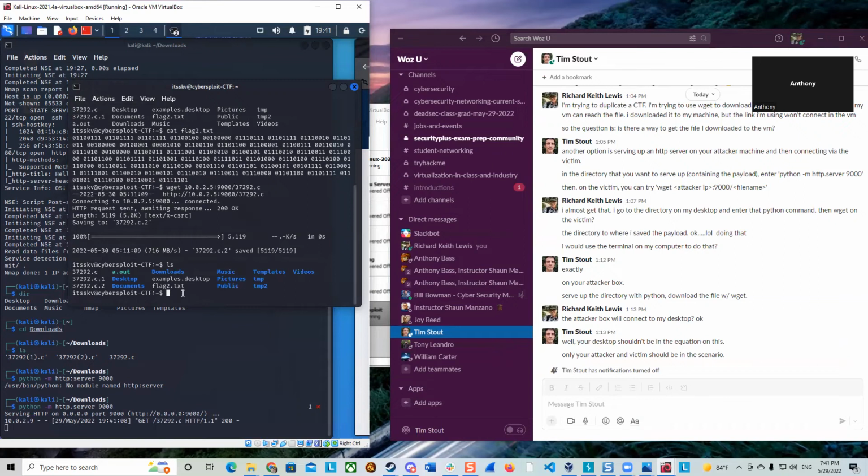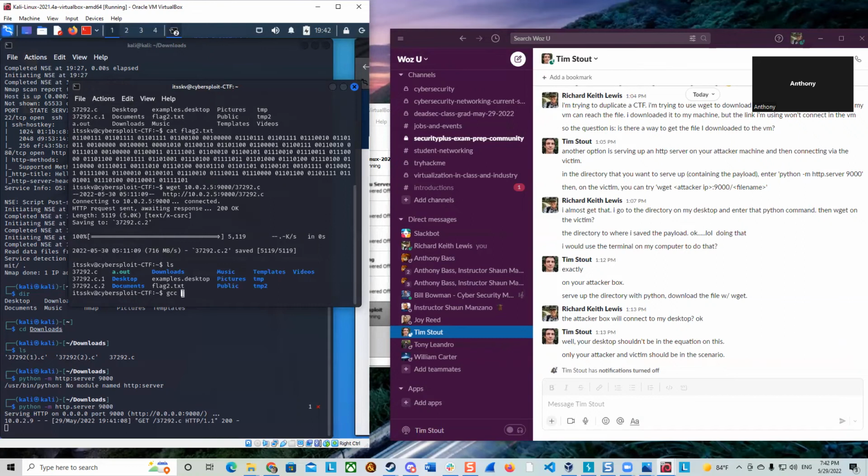Now, the next step, now that we have the file, the payload is on their computer, we need to activate it. And the way to do that is to compile it. And to compile it, we type, what was it, GCC? Yes.